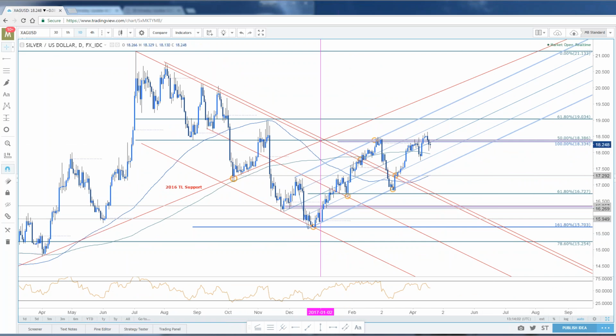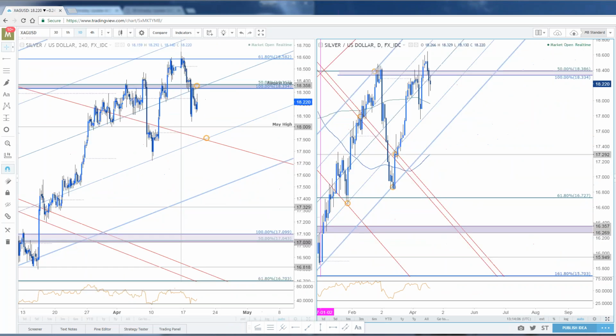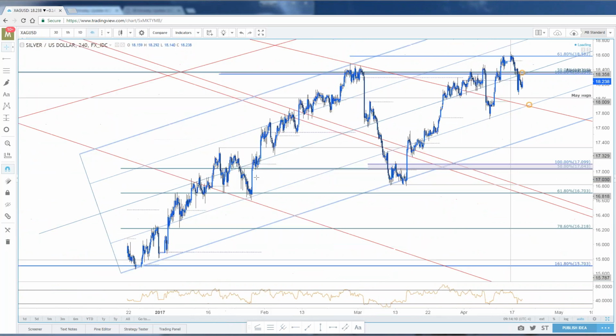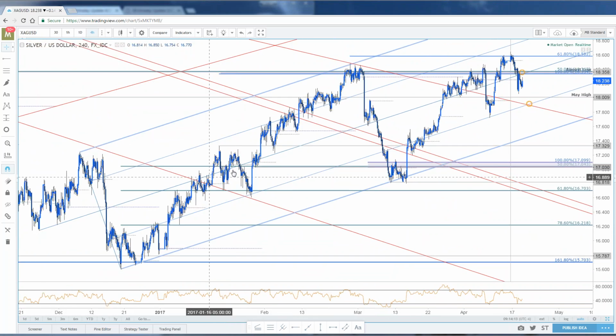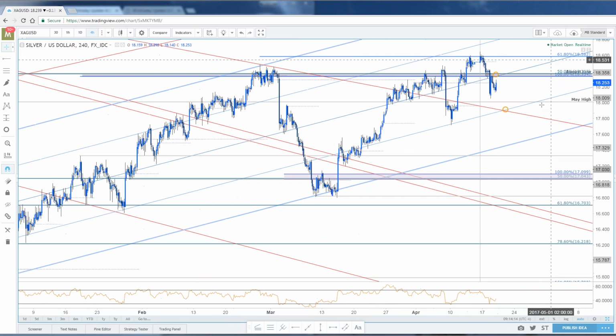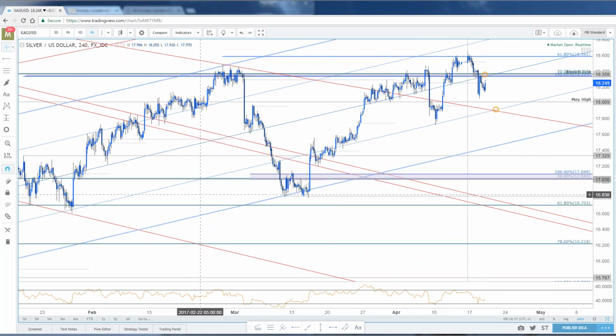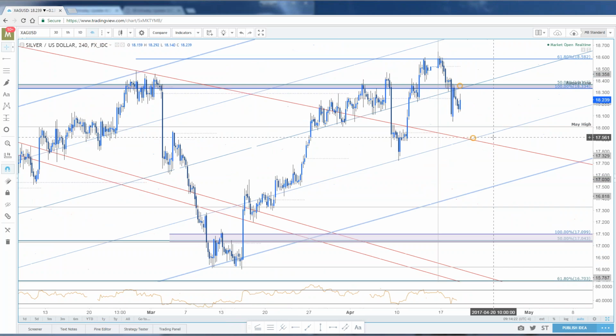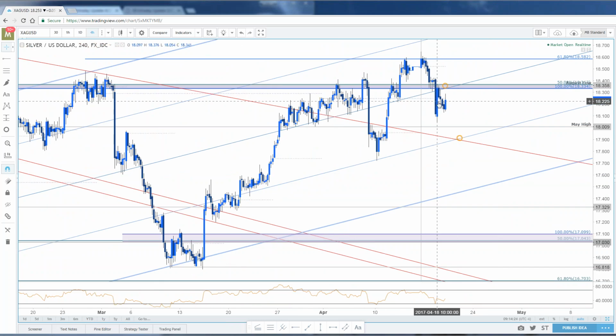So here's what the daily chart looked like. We were talking about 1838, 1833, I think it was yesterday, as a support structure. You had the median line off the lows right in that region. You had a huge pivot, the 50% retracement from the decline, the 100% extension of the ascent. We were talking about that level for weeks and weeks. Long story short, it did break yesterday. And we did come back, check it as resistance even.